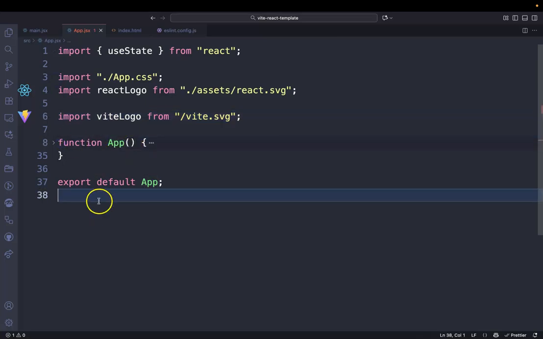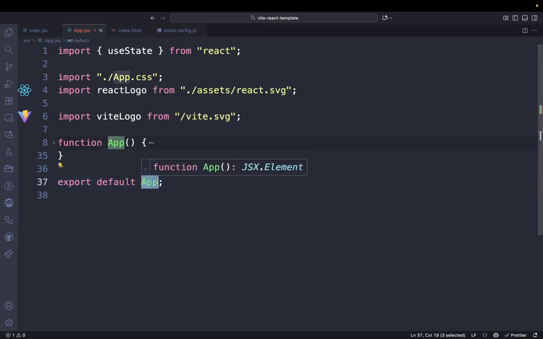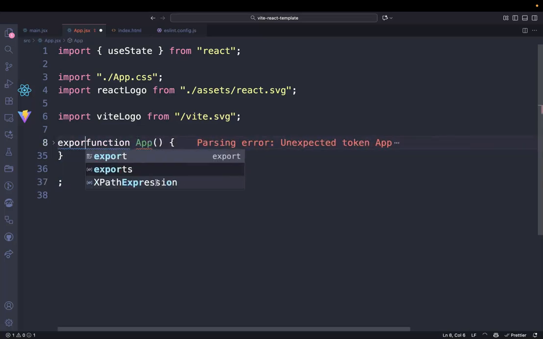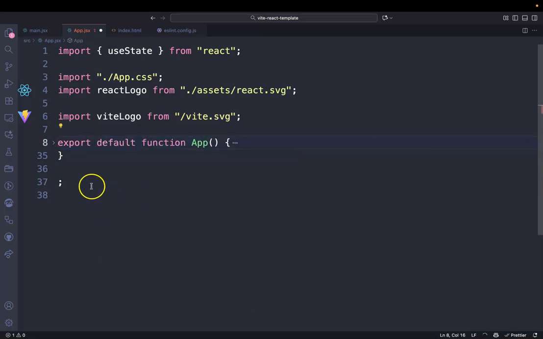And this is how Vite writes this out. I don't particularly care for that. I don't know why we have to say export default down here. I would just as soon throw my export default right here. But either way, the point is we're creating our own component. We know it's a component because it's a function with a capital first letter. Again, this is just a convention, but that's how we communicate that this is a component.